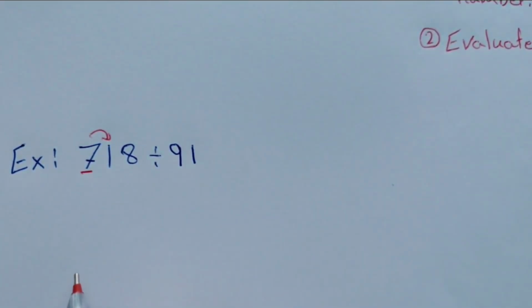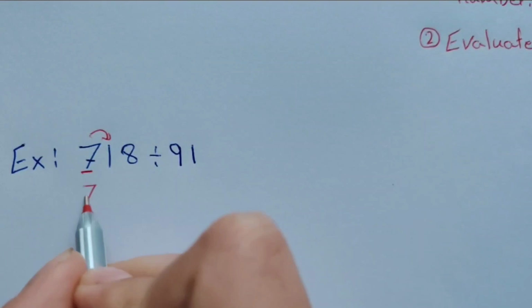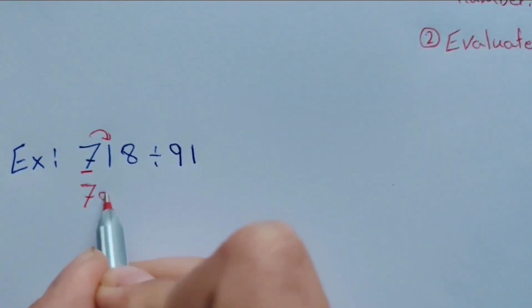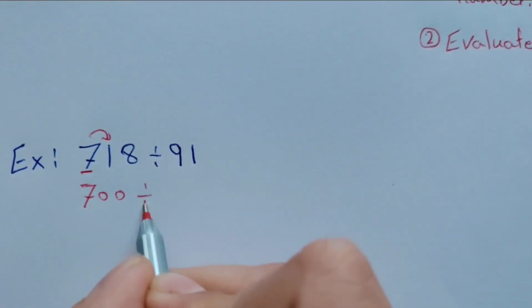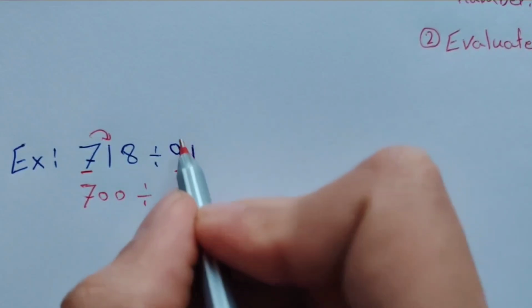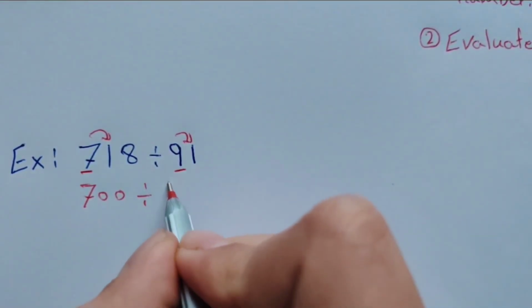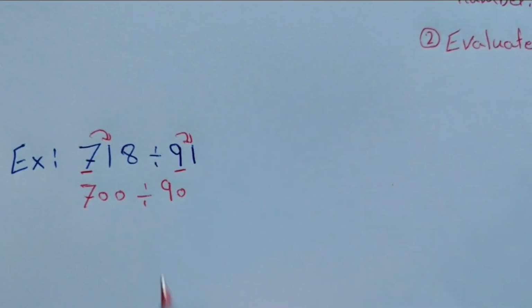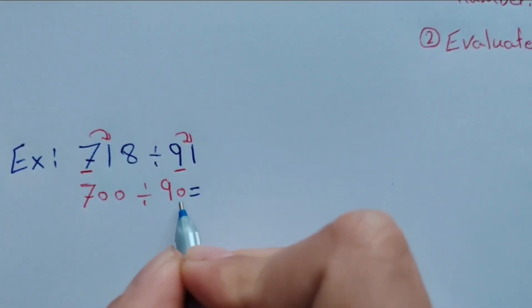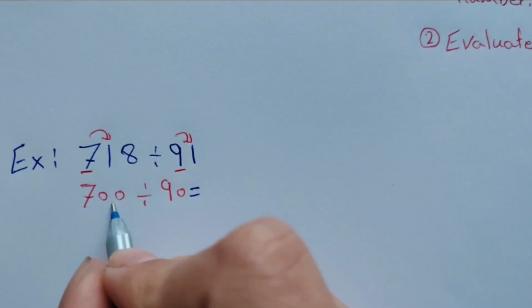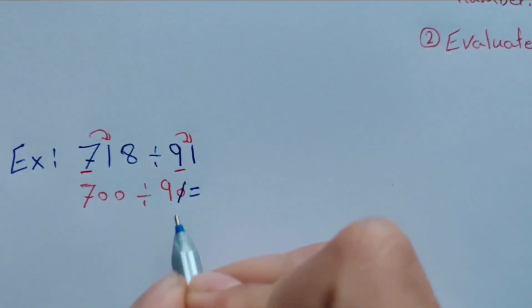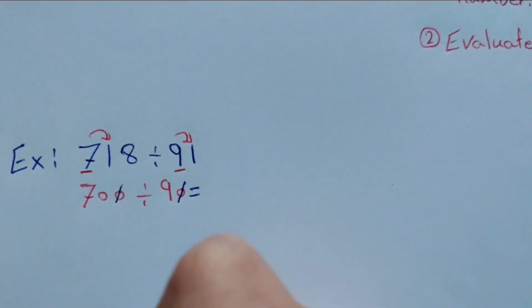So we have 1 on the right side, it will be rounded down, it will be 700. Divided by, same, we will round it to the 9. We have 1 on the right side, so it will be rounded down, it will be 90. Now, we have zeros in the divisor and the dividend, so we cancel one 0 here and one 0 here.